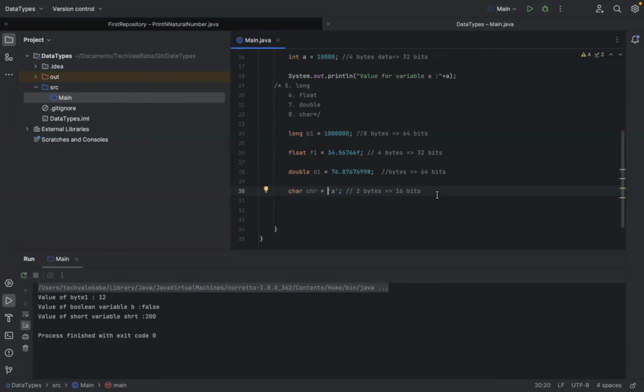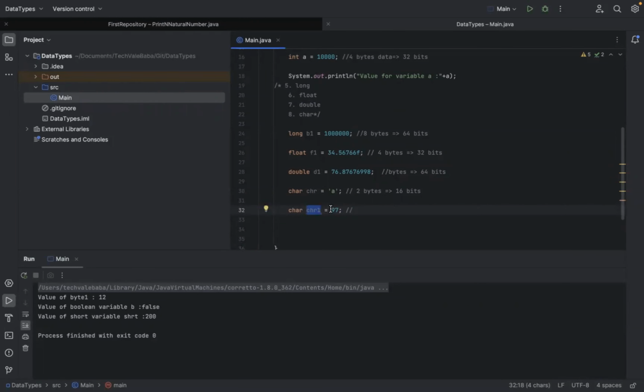The good thing here is that we can either assign a direct character to this variable or we can give an integer value to that variable, so that the 97th character from the ASCII will be the value for char1.